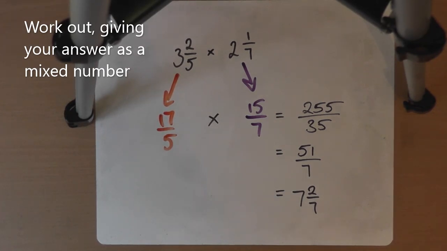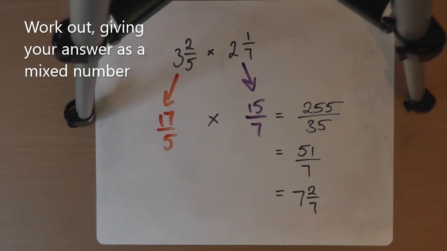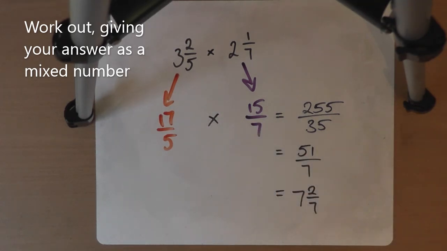Key thing though, whether these questions are add, take, times or divide. This one happened to be a times, but I could have done an example with any of the three. Whether these questions are add, take, times or divide, step 1 is always going to be switch them to be improper fractions, because you know how to do add, take, times, divide with fractions, whether they are proper or improper. And then our second step is going to be to treat this question as you would for any other. In this case, we did it as a standard times. You might then have to switch your answer back at the end. It depends what the question says.